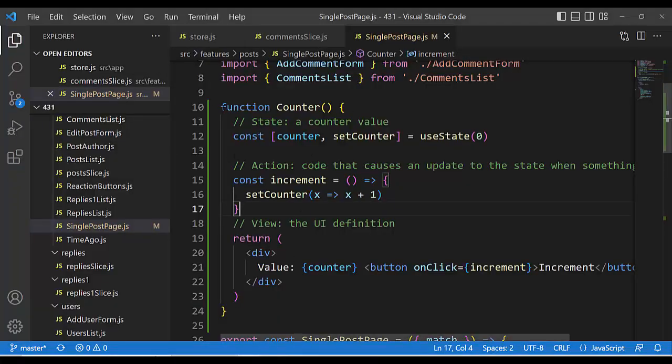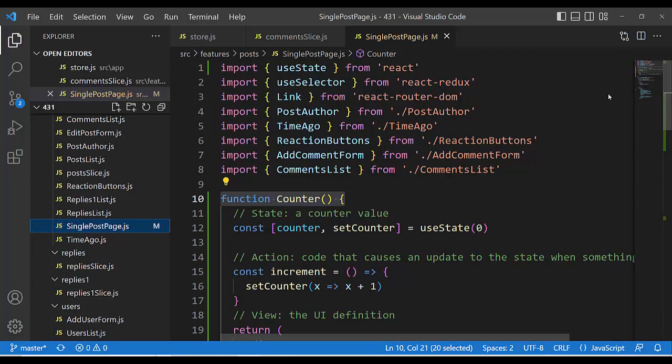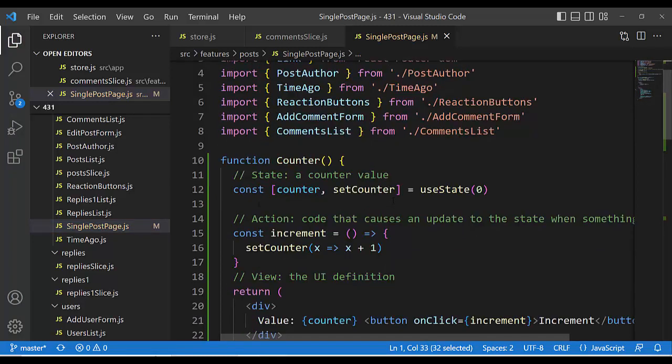Here it is, function Counter. I post it in a single page app. I must write this import useState from React, and here is a function Counter.